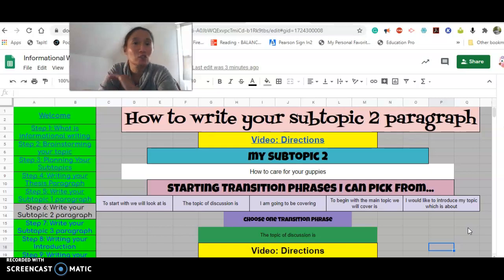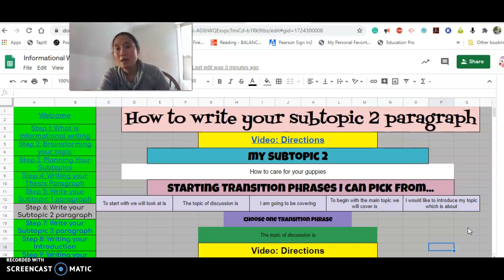And again, these are not a comprehensive total list of all transition phrases you could pick from. Not at all. I just gave you some common ones, some of the ones that just kind of came off the top of my head. If you need more, want something different, go look it up. Or come talk to me and we could dream some more up.